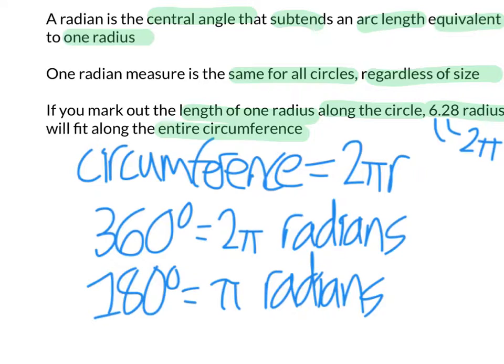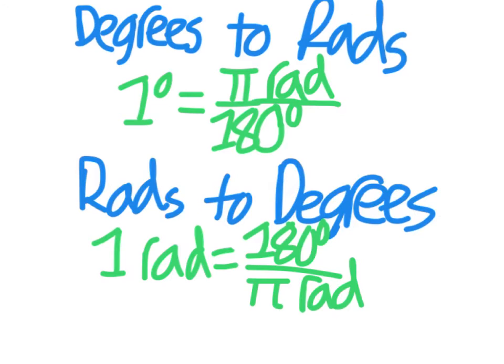Now, one full circle in terms of degrees is 360 degrees, right here. But what would it be in radians? The answer is found in the previously mentioned circumference formula, 2 pi r. And since it's 2 pi r, there are exactly 2 pi radii that fit along the circumference of any circle. So then there is exactly 2 pi radians in one full circle, or one full 360 degrees. This means there is pi radians and 180 degrees of a circle.